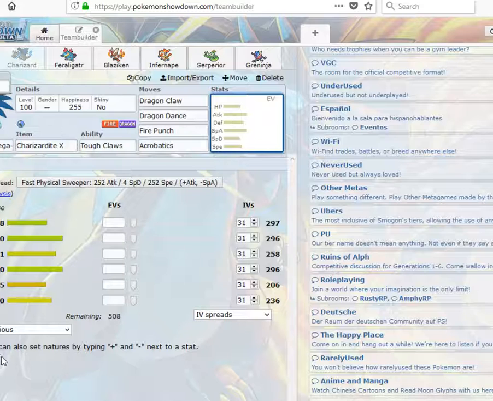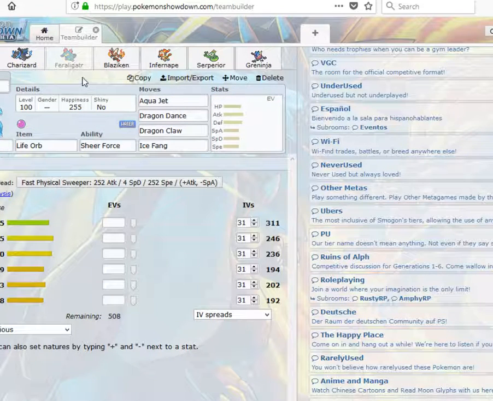I'm not going to use Nature since I just want to do competitive, just want to see which one's the best from each region. But anyway, guys, Mega Charizard X is just a real beast in competitive battling. Now, I'm not saying that all the others are terrible, because that would be stupid. But Mega Venusaur was close, but the Dragon typing really helped Mega Charizard X to be the best from Kanto.